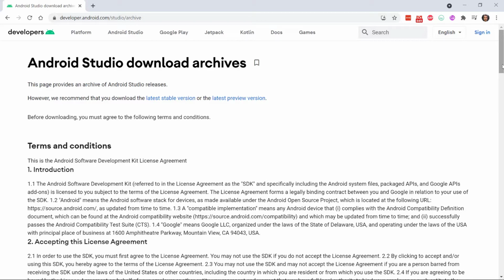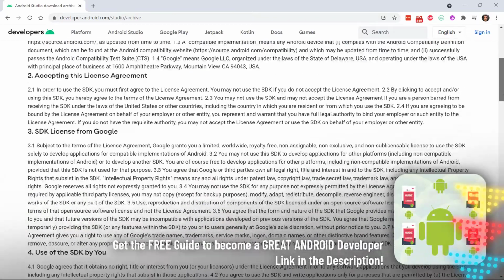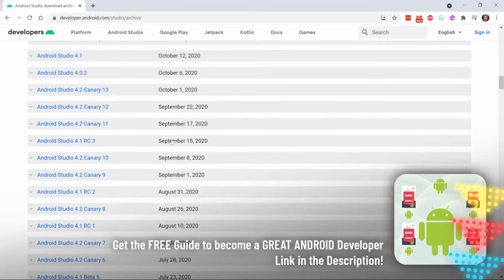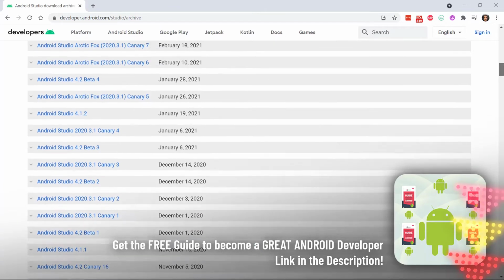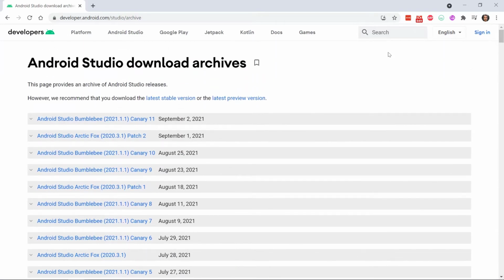So let's go ahead and scroll through this page here. You can of course read through the terms and conditions, and you should, because well, you agree to them with this button here, which you need to click on in order to get to the downloads themselves. So here is an overview of the different versions of Android Studio, and you can see there are a bunch of them. So Bumblebee is the one being currently developed, but it's in an alpha phase, or maybe beta, you could say. The Canary version here is 11 at the point of recording, but we're not going to use that.